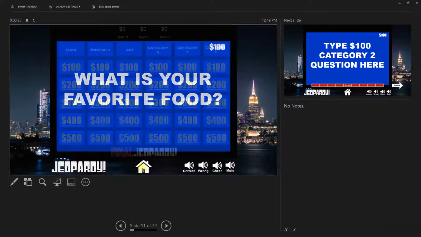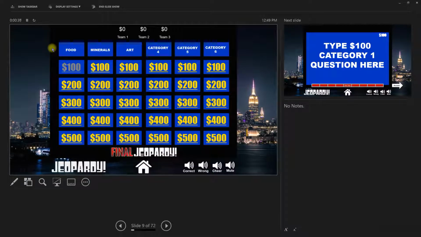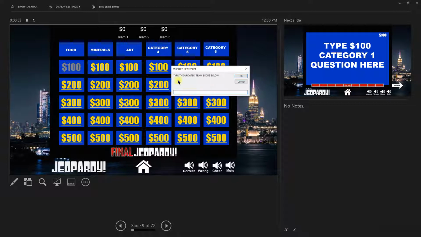But if we go back home, we see this is kind of a grayed out yellow. And this operation is the same on all my game shows: if you want to update the team scoring, you click on the actual team name, and it's going to say type the updated team score below. So if that was worth $100, they went from 0 to 100.